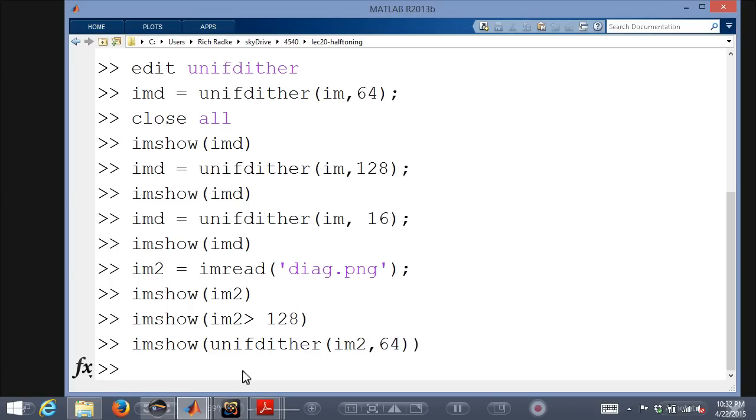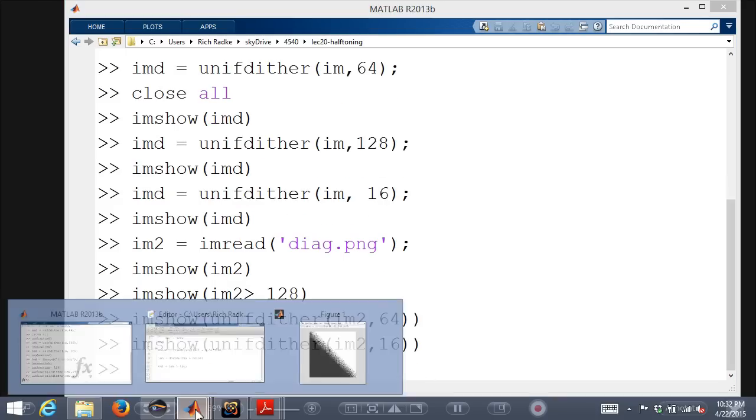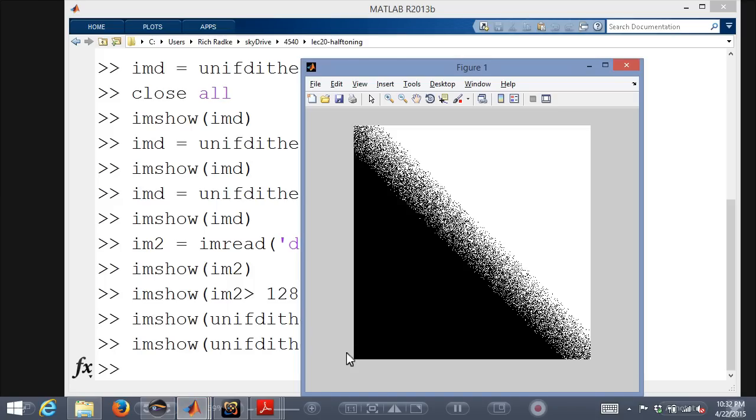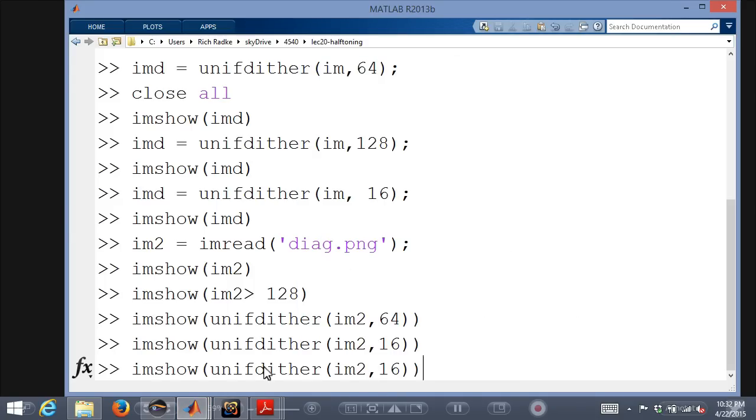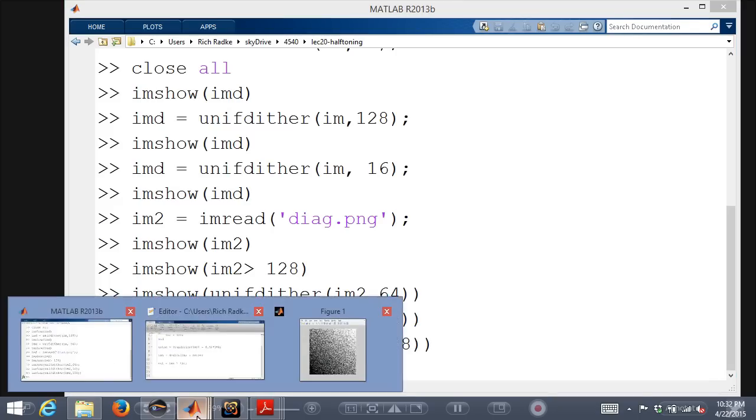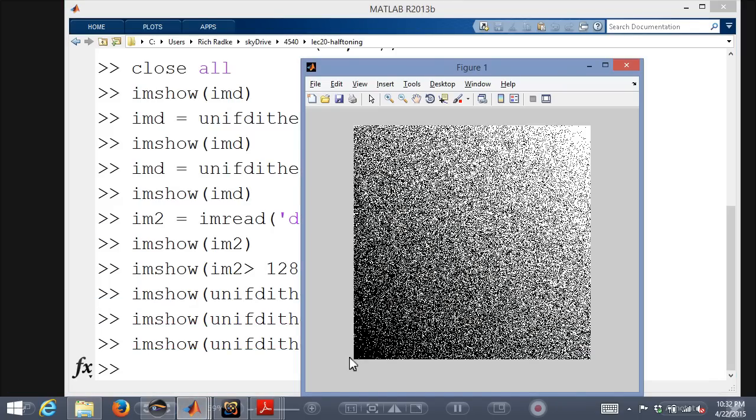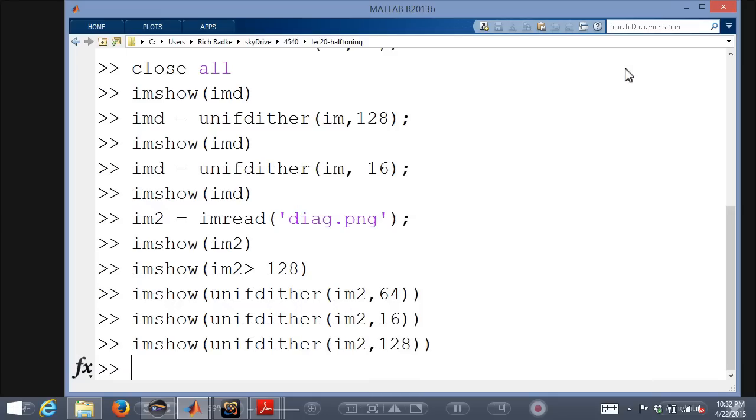And I can see that if I were to change the value here, then I would get a narrower band where things are varying. And if I pump it up, then I should see something that approaches basically uniform noise, which is pretty bad. Okay, so what is a good alternative to dithering?